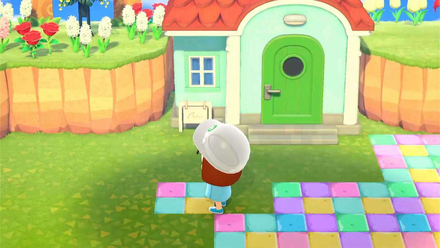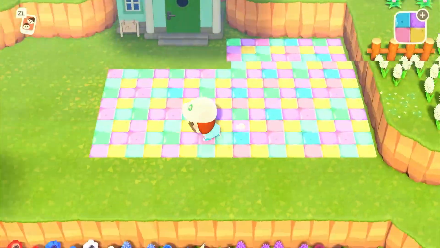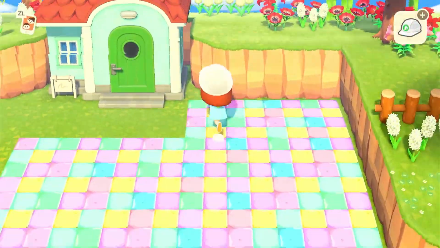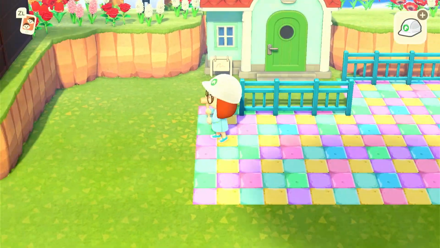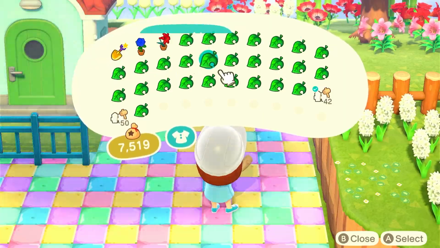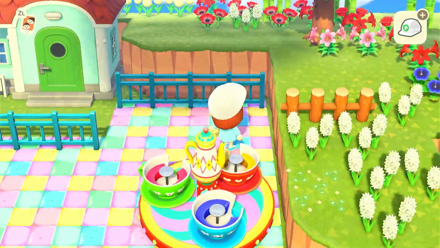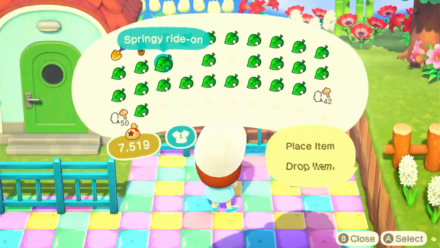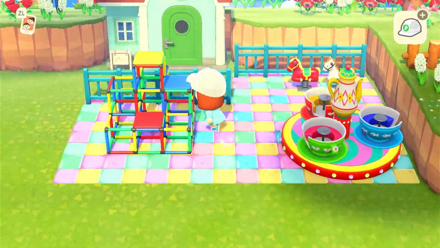So I was blocking out quite a big area for this for what I had in mind. And then I fenced off with this blue fence because I feel this fits sort of Kidcore aesthetic. And then I was trying to work out where I could place the teacup ride, finally got that placed down, and then went about placing down a few other sort of toy items.